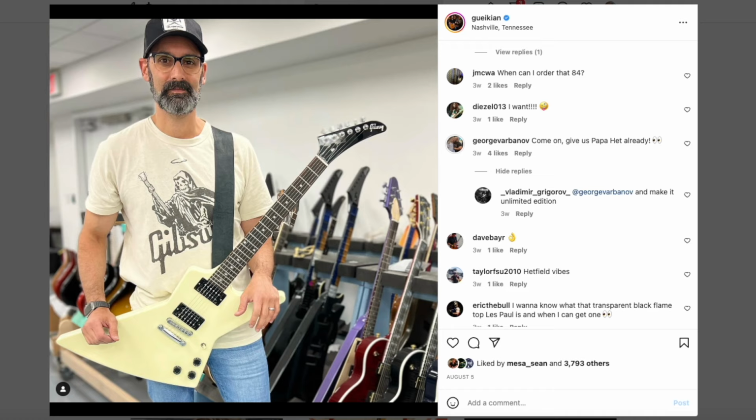A month ago, one of the top dogs at Gibson, Caesar, uploaded this photo of an 84 Gibson Explorer standing in front of Kirk Hammett's signature guitars. I sincerely hope I called it in my Iron Cross video. If James goes to Gibson, they will do an 84 Explorer signature for him. A month later, here is Caesar standing in front of Kirk's guitars with an 84 Explorer.